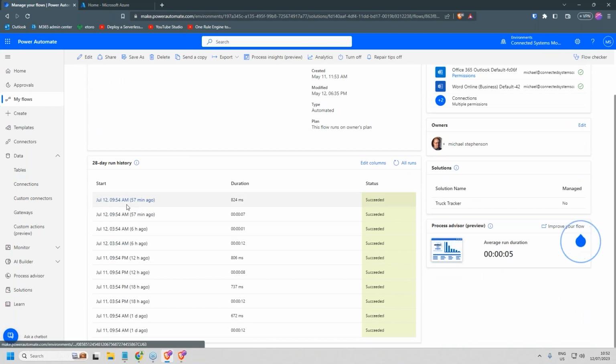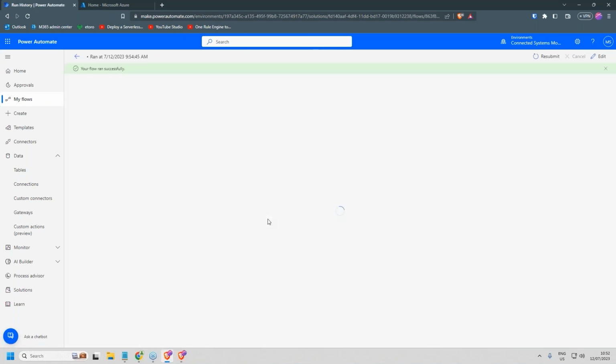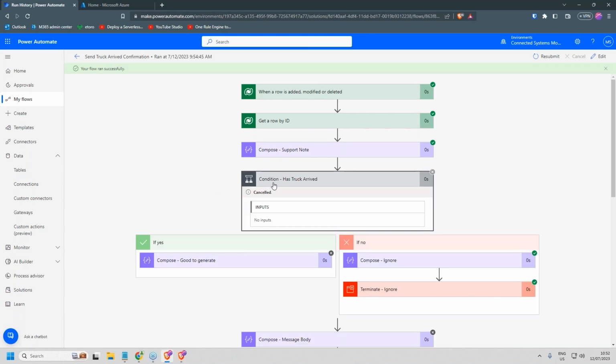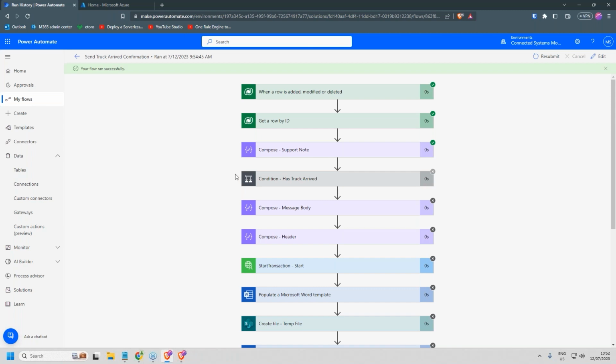One of the interesting things with Power Automate is that if you're doing a Dataverse triggered flow, quite often it's a bit more complicated than just saying, has the truck arrived? You're triggering on a field change, so sometimes you need to ignore duplicates. In this case, the truck hasn't arrived, so I ignore the flow, which means 90% of the runs of this flow are when the car's been updated but it hasn't arrived yet.